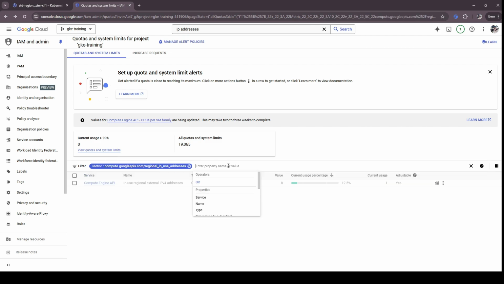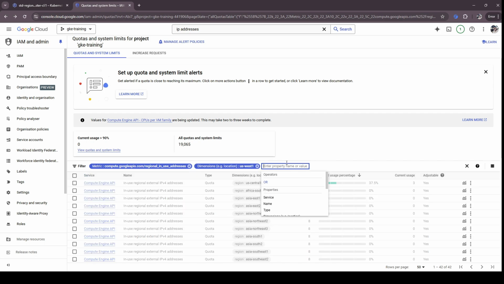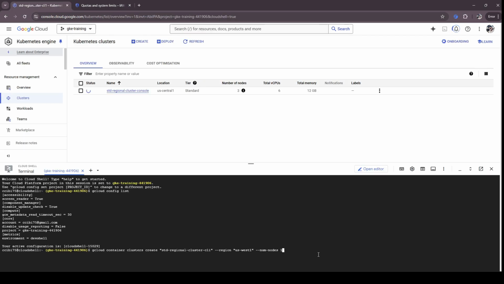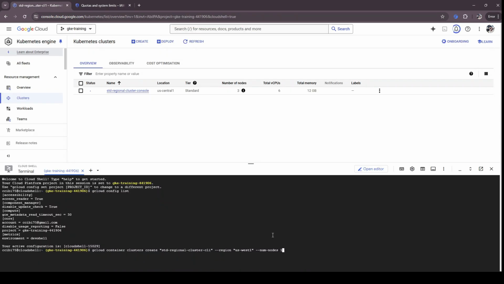For example, if you check for US West 1, we have only 8 IP addresses. So if you don't reduce the node count, it will go to 9 nodes, which will be 3 per availability zone, and then we'll hit a quota issue. The cluster creation is gonna fail. So I'm gonna proceed with this command.